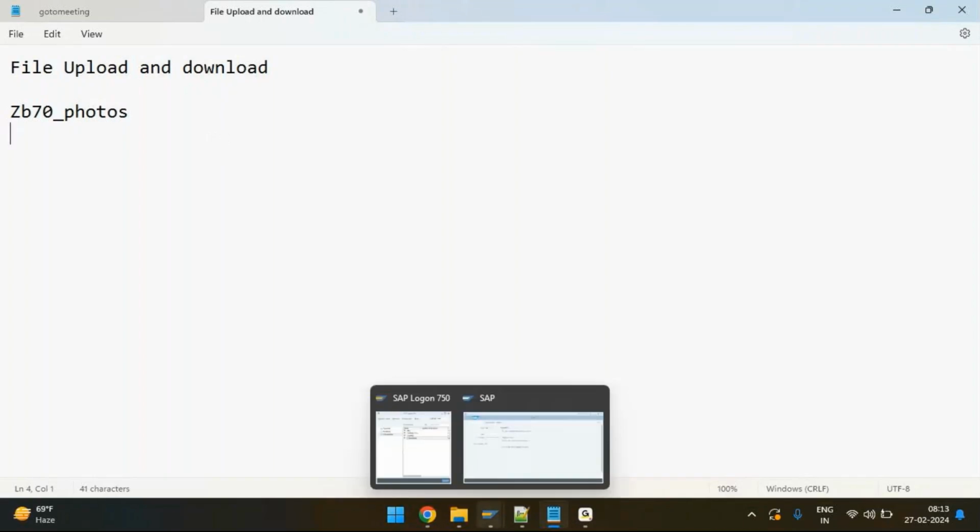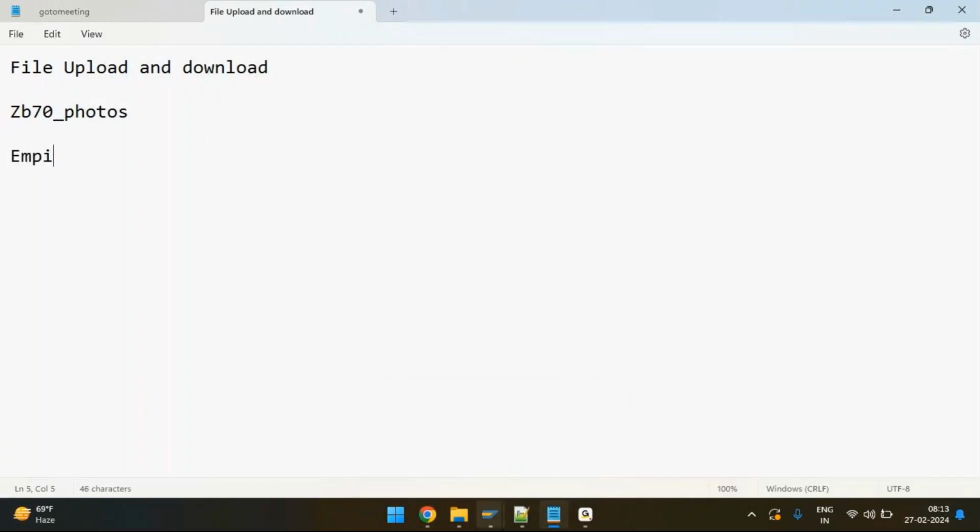What are the bare minimum fields that must be present in these tables? The first one is employee ID, which is the primary key. Second one, file name, file type, file content. These are the 4 fields you will find for any table or any entity which is carrying the file information from front end to back end.